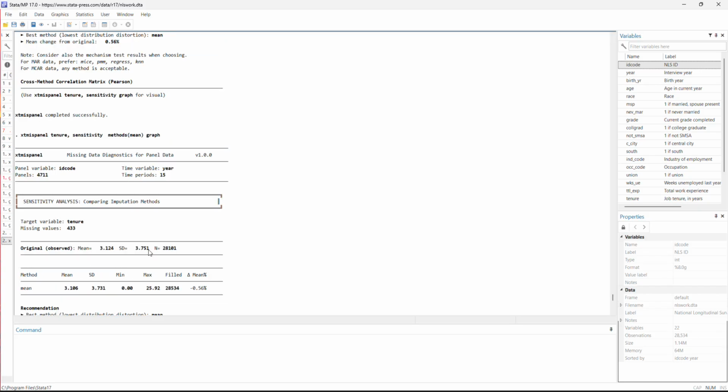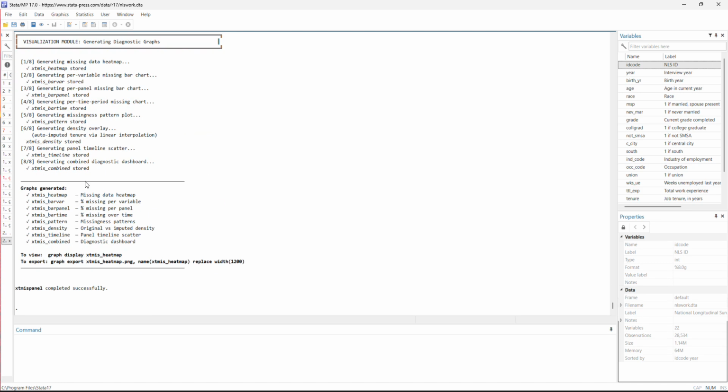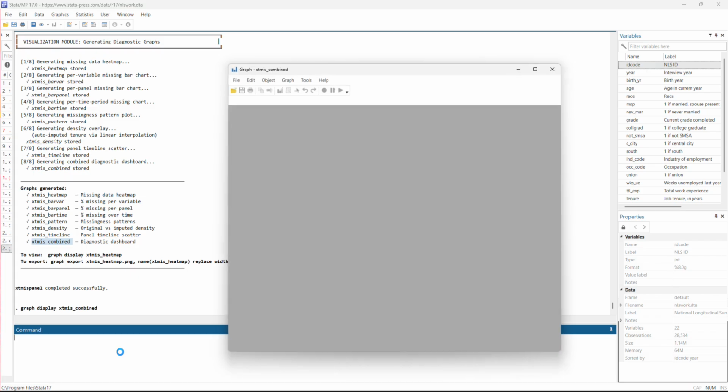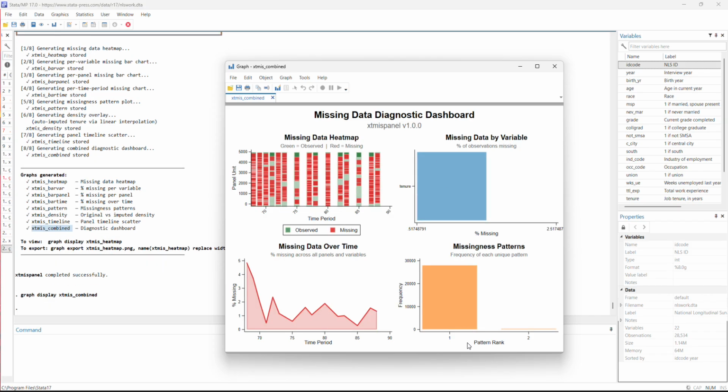So it showed me all those graphs that we discussed earlier also. So if you just pick this one, you can see how many percentage of missing values were able to be filled and what are not able to be filled. So this is the data.